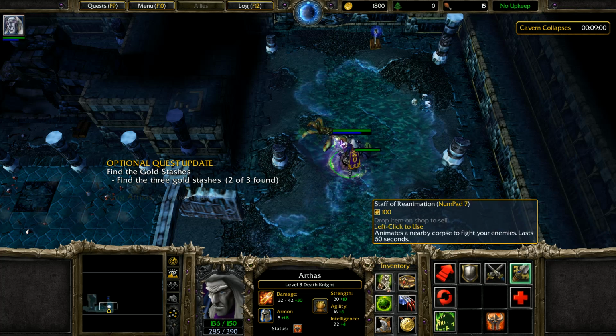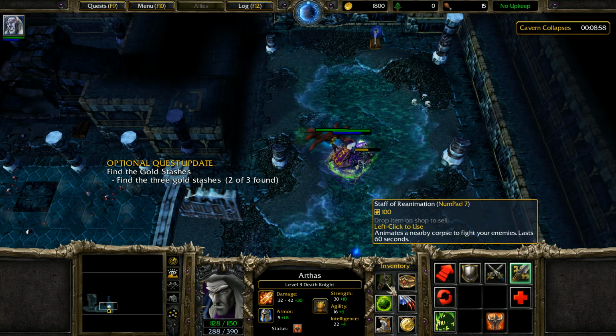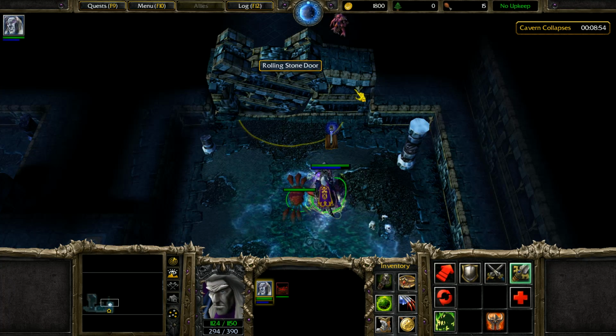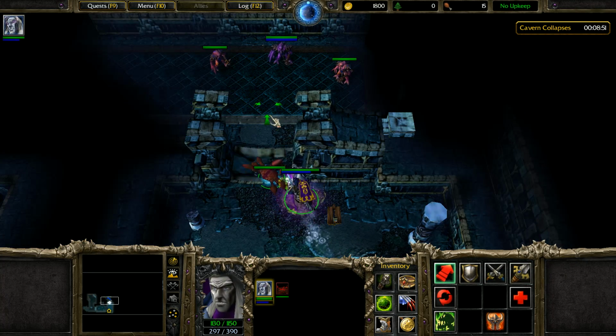This amount of damage is really useful. And then we'll raise up this crab. I'm going to keep the Staff of Reanimation. If we can get, you know, Naga units raised from the dead, that'll be really useful. So that's why I'm going to probably just keep that in the long run.